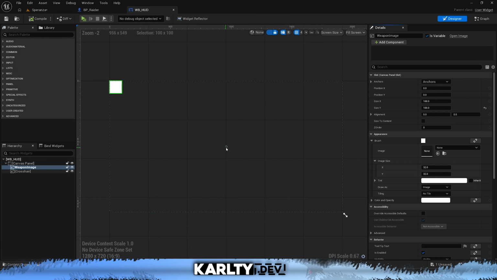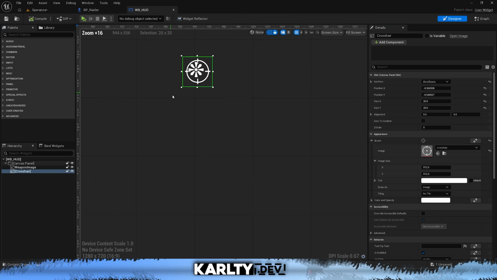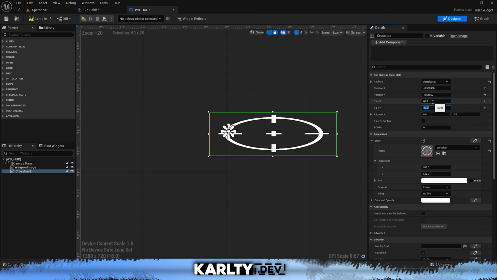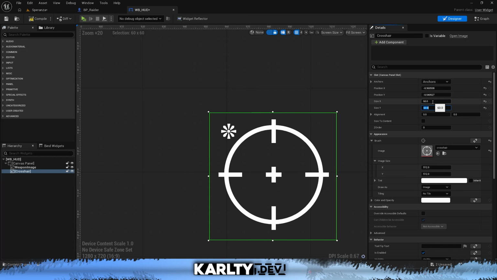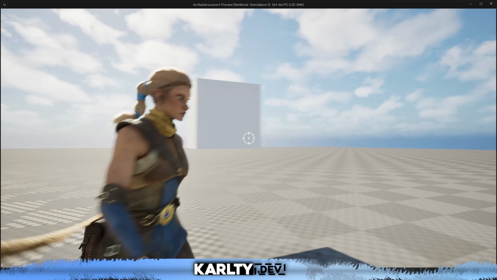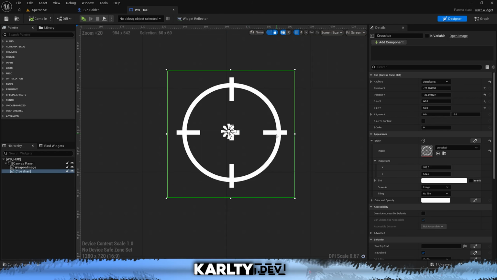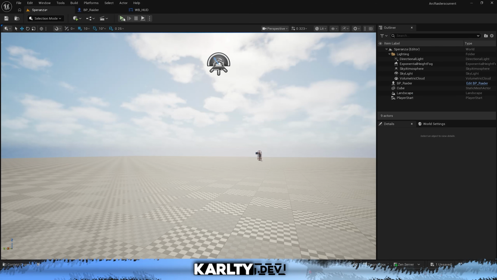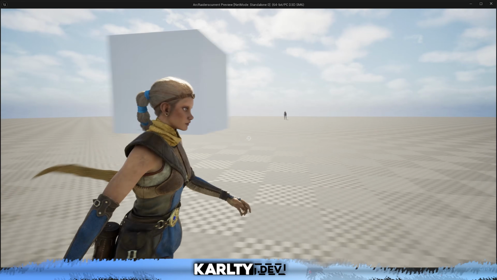In the test project that I made, I didn't even do an actual crosshair. I just used a normal image. So let's just do, I don't know, 60 and 60 like this, and just move this on top of the anchor like that, and click play. And as you can see, we now have a crosshair, but it's pretty ugly. So you know what I'm going to do? I'm just going to put it back to the normal size, because I don't really like the look of this one, but it'll do for now.